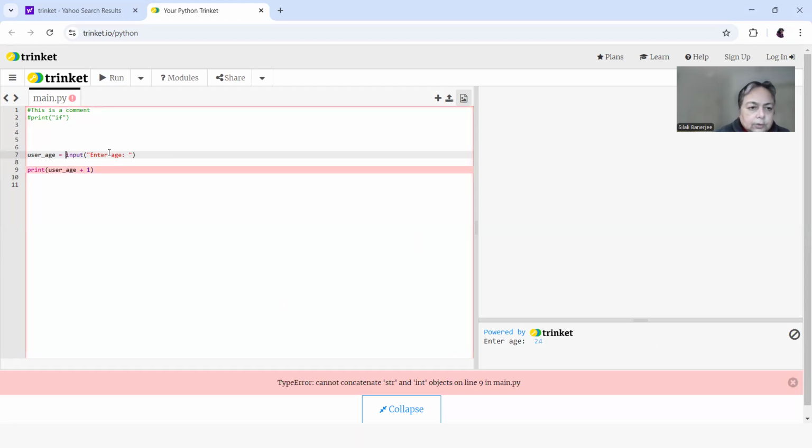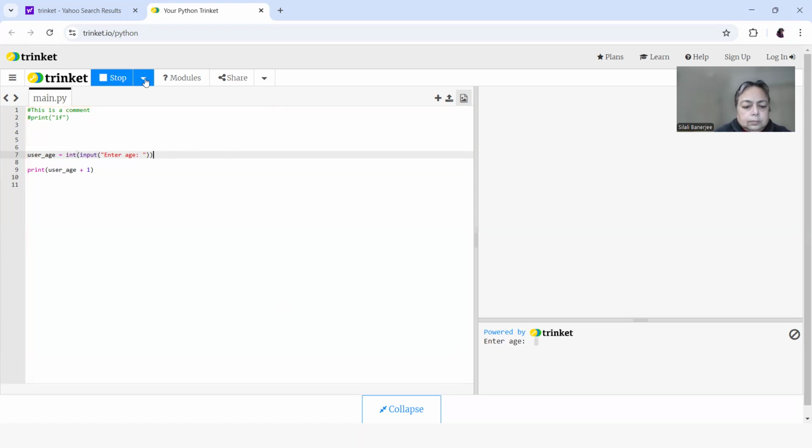But if I do this, cast this into int, I have to come here and then enter. Okay, so it works. Just remember that we use this plus operator for strings also, but that's not about adding the values.